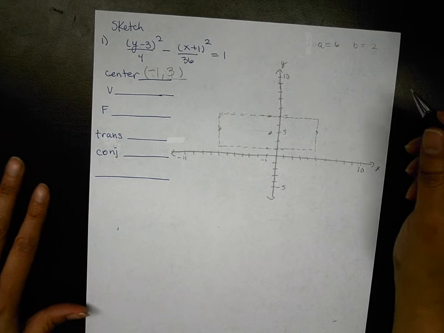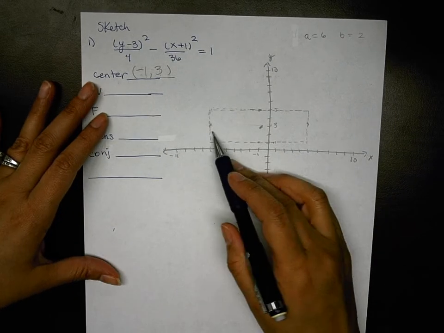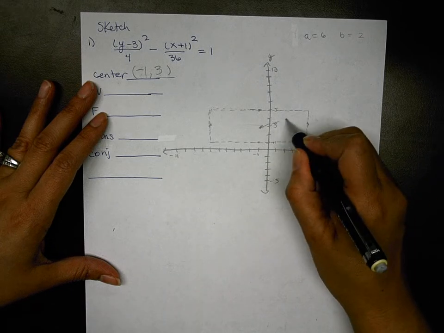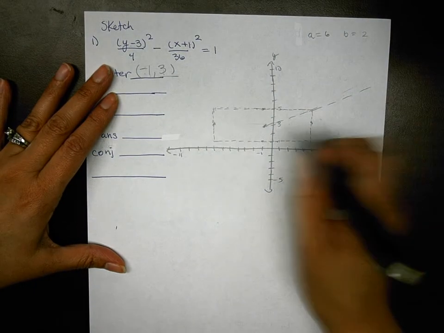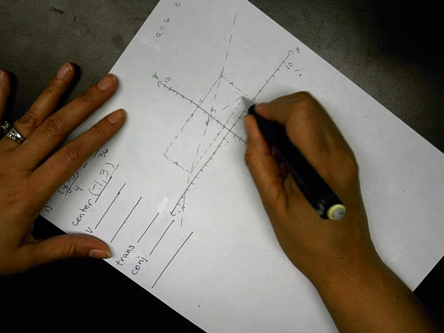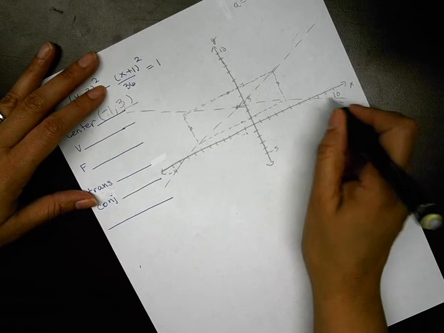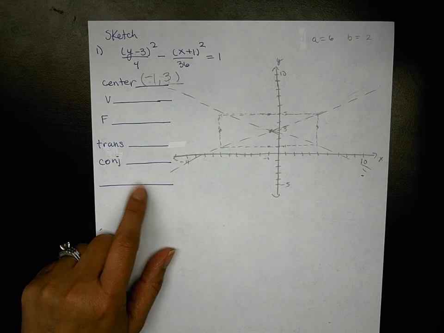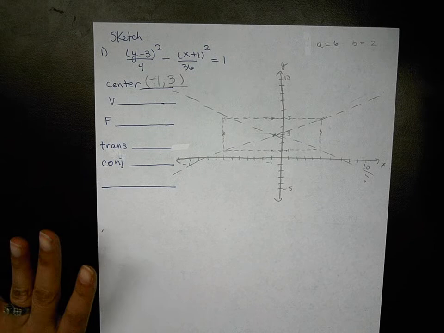Here's how you draw your asymptotes. They're your diagonals for this rectangle. You go through your center, through your corners, like that, diagonals. Remember what I said, that both the asymptotes will always intersect at your center? That's why we use our center for our equation of the asymptotes here for our point. Okay, any questions so far?